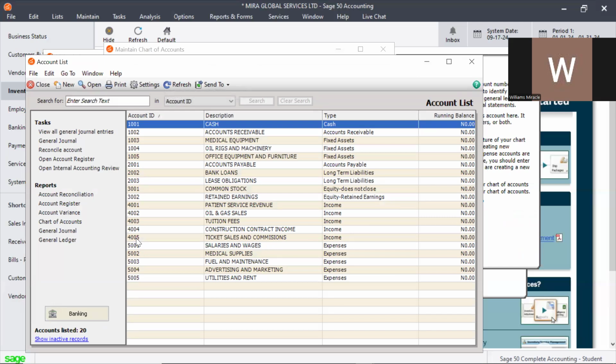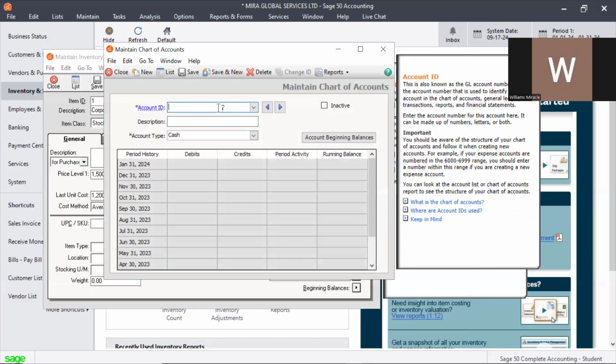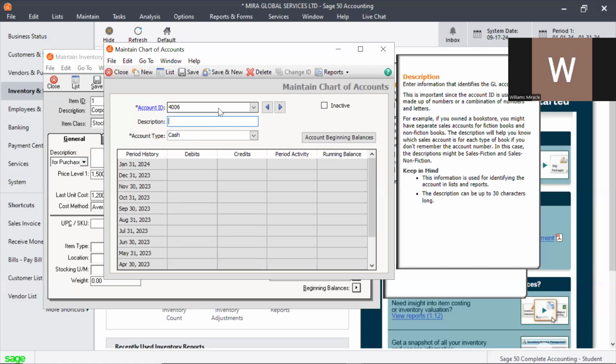It stopped at 4005, ticket sales and commissions. Okay, so I'm going to close this, and the next will be 4006. All right, so the description now falls back to you, since you've figured out that it will be better for you to have this new account set up.